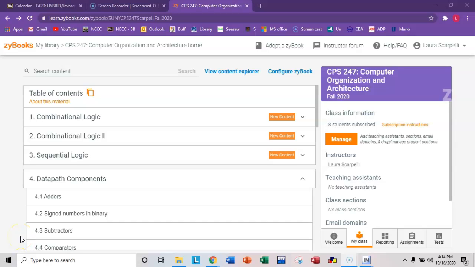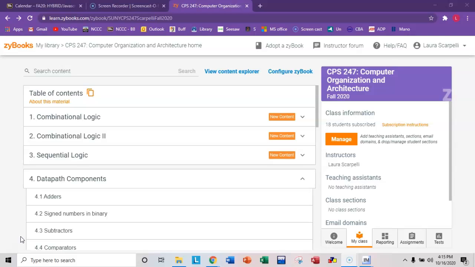In this video, I'm going to talk about 2's complement and how we use it to represent signed numbers in binary. And before this, we talked about adders and how adders as a data path component can be used to add two binary numbers. We use that for unsigned binary numbers. Taking it one step further to signed binary numbers, we needed some system to come up with a way of identifying the sign, whether a positive or negative number.